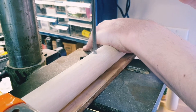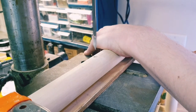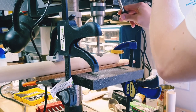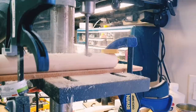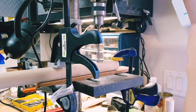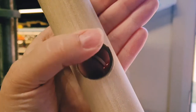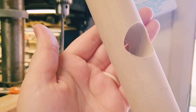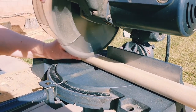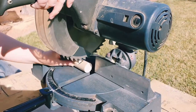We used a drill press with a one inch drill bit because my dad had one and it was handy, but you can also use a one inch hole saw that attaches to your electric drill to make the hole. If you are using a hole saw, make sure to pre-drill your hole with an eighth inch drill bit to prevent your wood from splitting. Another tip to prevent splitting is to drill halfway through the dowel and then flip the dowel over and finish drilling the hole from the other side. Once you have your hole, use a miter saw or whatever saw you have on hand and cut your dowel on the four and a half inch mark.